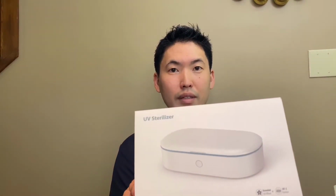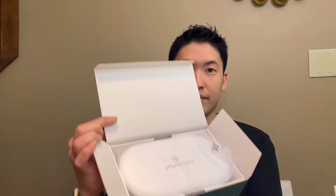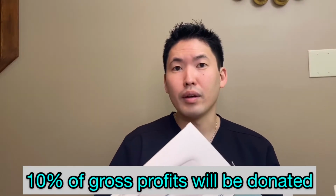It comes in this box here. Very nice robot white color to the product. It seems like there are different color schemes you could purchase. Open this up and see what's inside. The company is Phone Care in California, a startup company. They have told me that their gross profits will be donated to Compassion's disaster relief program, and that is to aid people in need during this COVID-19 pandemic. So that's a very nice thing.